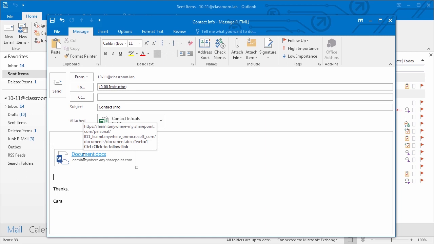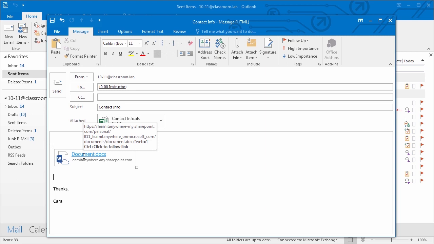This is really handy when you want to eliminate so many redundant copies of documents and make sure that everyone that you're sharing this file with is accessing and editing it from the same point. Again, permissions and the way you set up to share this document will affect how much people are able to do or change, or if they're only just able to read the email. But this is a great new feature in Outlook 2016, being able to attach files not only from the computer itself, but from any OneDrive accounts that your account is synced with.